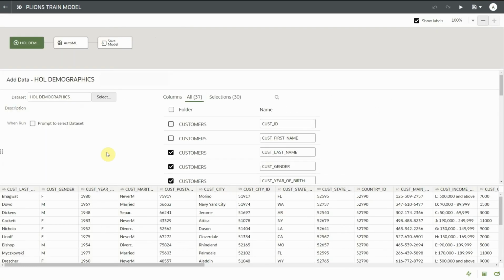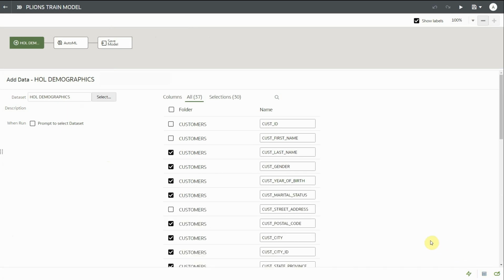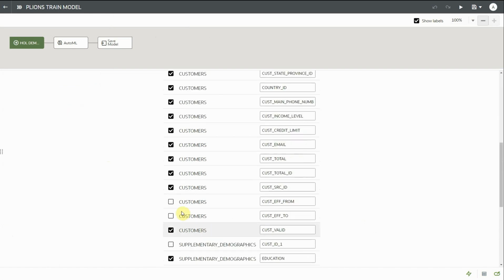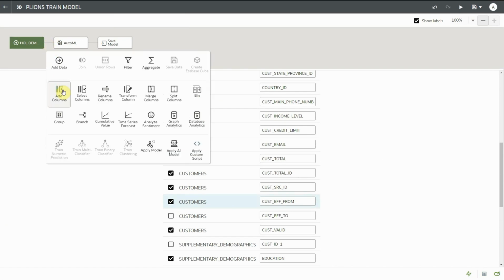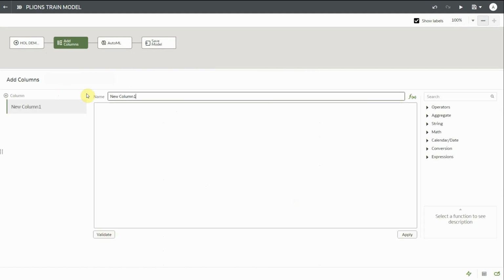So let's now pretend that we want to enrich and increase the number of columns that participated into the AutoML process so we make the model more accurate possibly. So let's say that we want to bring back some date information that we eliminated earlier on and have more input to the machine learning with calculating, for instance, the year of the date that the customer joined the organization. So we are going to add a column, call it year created, and use some calculation functions here, just year, extracted from the customer effective date, which is the regular column of the data set.